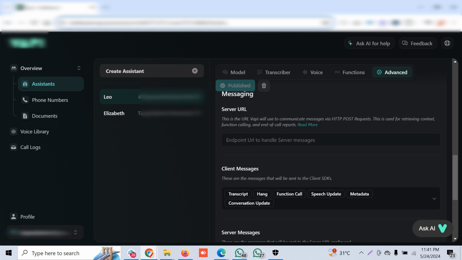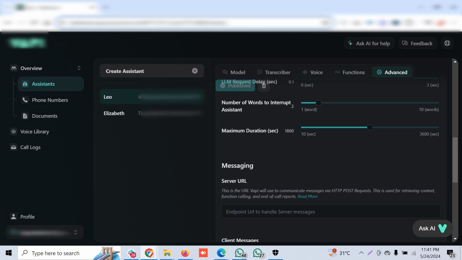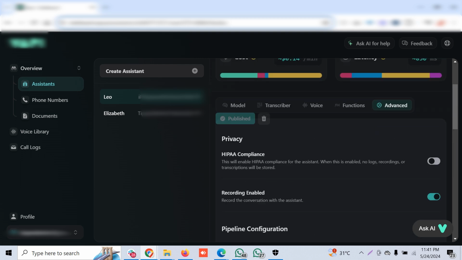And these are the API things: server URL, client messages, server messages. This can be done for an agent, as well as for a function, as well as at an organization level, as well as for phone numbers. So I have multiple hierarchy, and functions have the most priority because it's a local variable. It gets the higher priority, and organization gets the least priority.